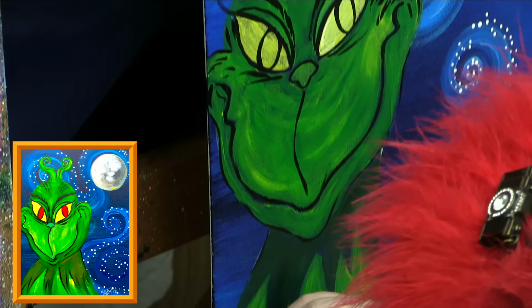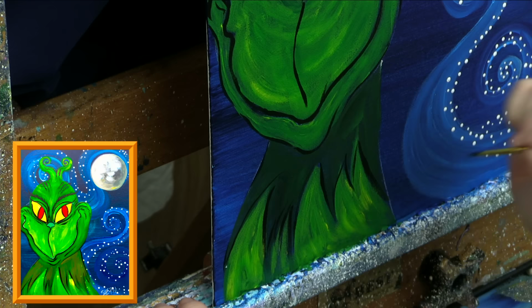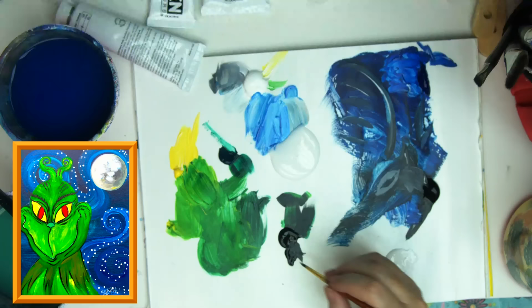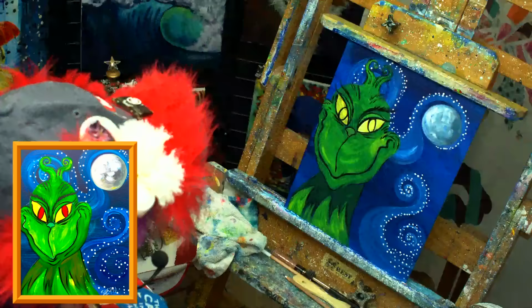I'm just doing these little delicate lines. You can see I'm coming along my little fur lines, and I'm making them very light and expressive. They're just delightful. They make me happy. All right, look at that. He is lined in. Can you see the only thing left that we have to do?